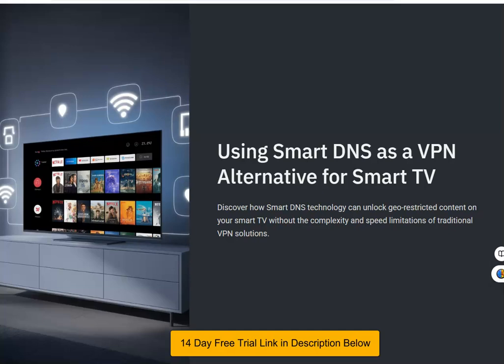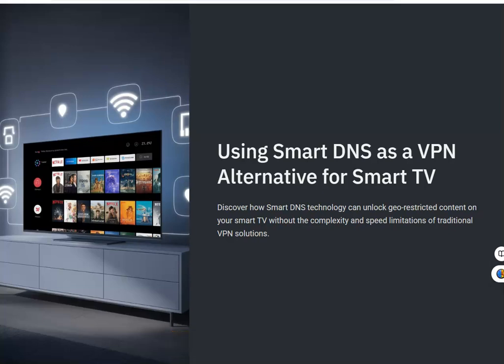Now, the situation I'm talking about, as you're probably aware, is, for instance, you want to watch BBC iPlayer on your Smart TV, so you need a VPN to pretend you're in the UK because it's blocked everywhere out there, or you may want to watch a US-only service of maybe Hulu or the US version of Netflix, which I'll show you in a minute.